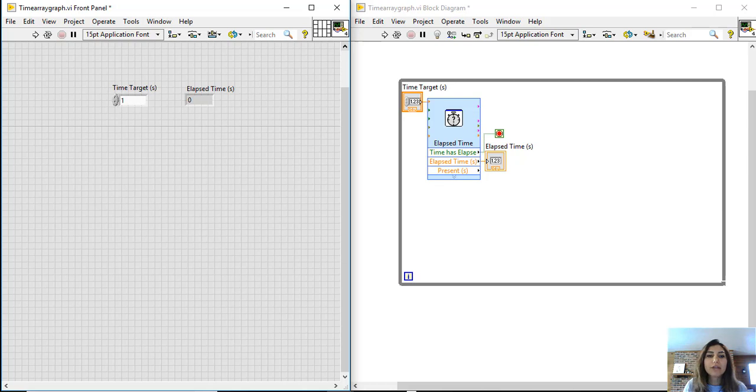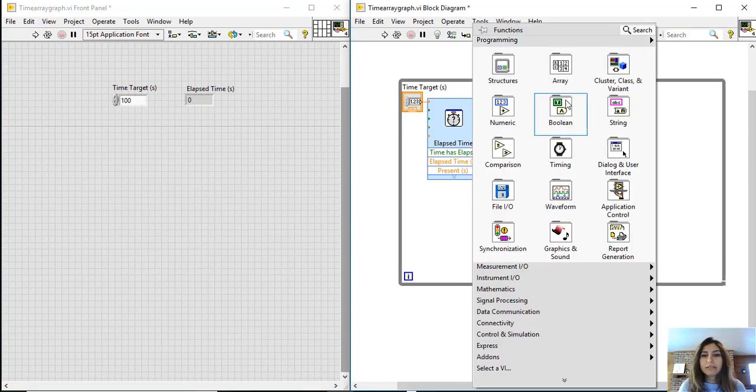Now we have created a while loop, and it's going to run for a certain amount of time, depending on how long we define it as our time target, which is our control. And now we want to have an array of time that is elapsing, and then the array of data that is generating. For example, your pressure, temperature, voltage, whatever that you're measuring. And we want to have this time and voltage in one matrix that is updating for every single row. And we want to have a graph that prints our data with x being the time and y being the specific parameters that you are measuring.